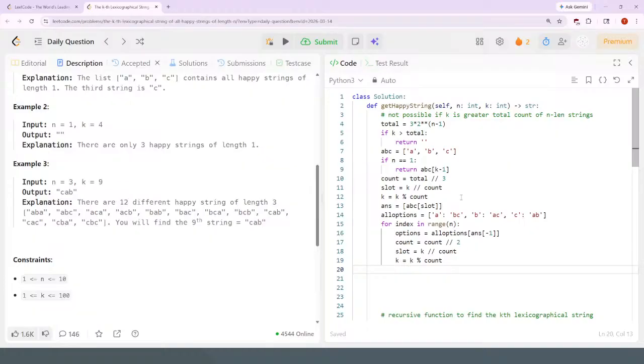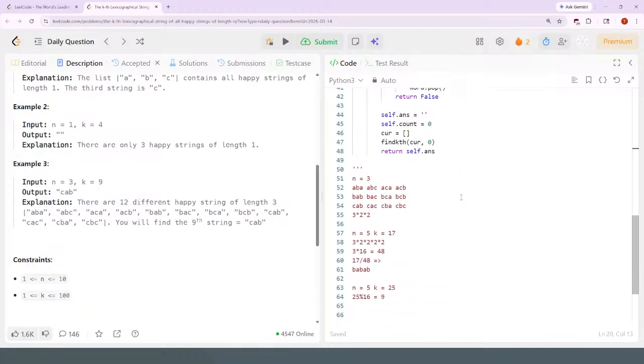So 9 mod 4 is going to give you 1. Is that right? Nine divided by 4. 9 divided by... what's going on here?